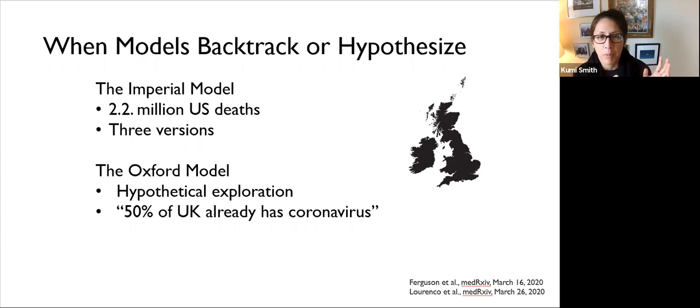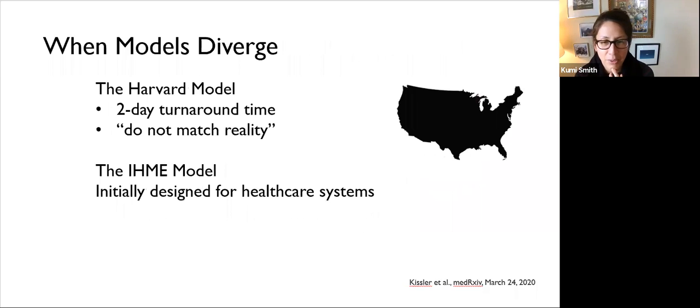So the initial response followed by then the counter response creates this cacophony of noise on the internet. So I'm sure many of you have spent time in that rabbit hole. I just warn you, maybe put a timer on so that you emerge from it within a reasonable amount of time. There's a third situation, which is when models diverge. So these are when different models trying to describe the same epidemic tell two different stories.